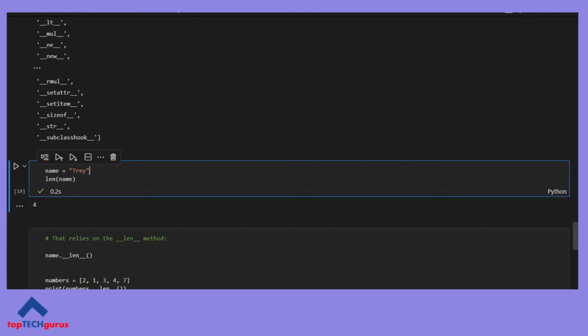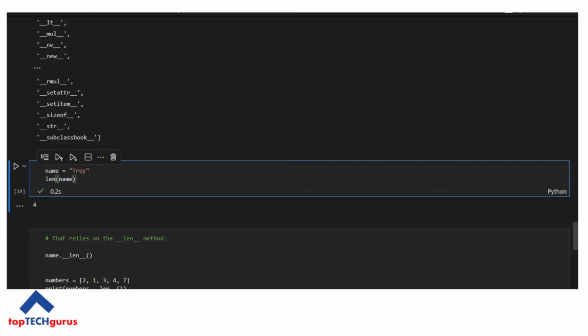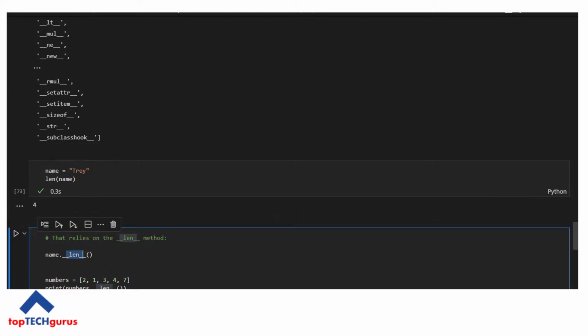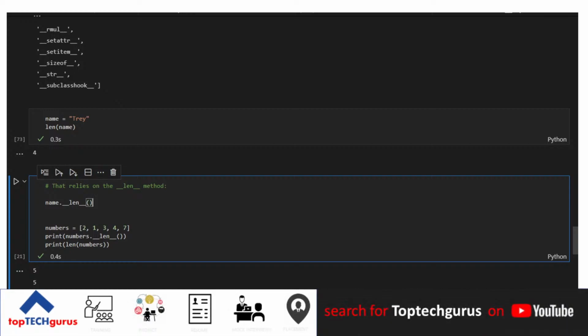So this is a string. In a string name, we're going to call the len function. Whenever we call the len function, it actually internally calls the underscore len function, and then it provides the output.